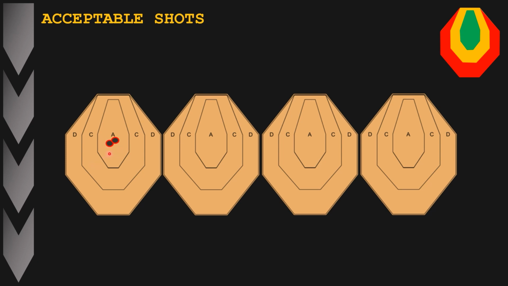On the next paper targets, you see that the shots are spread further apart, but always in the real target area, leading to the same result, being double alphas each time. Now, why is this relevant? Because if you want to shoot close groups together, it looks very good, but you do not get extra points because you shoot close groups together. All of these targets actually will get you a double alpha.